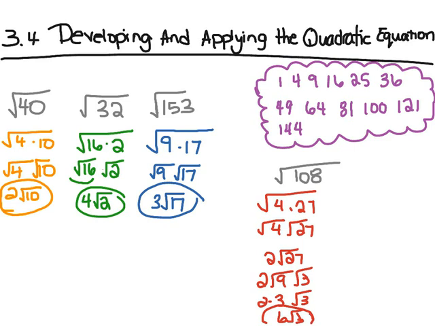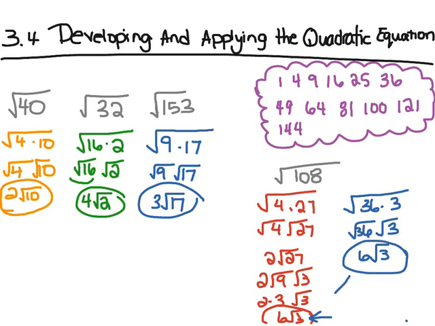The reason why this happened is because we know that a bigger square goes into 108. So you can do it this way and just keep breaking it down until you get this number to be something that can't divide further, a prime, or you check for the highest number that goes into 108. Technically, the highest is going to be 36. So 36 times 3, root 36 times 3, which is 6 root 3. So it's a lot fewer steps, and you get the same answer.